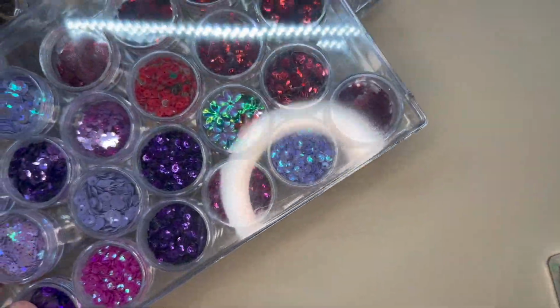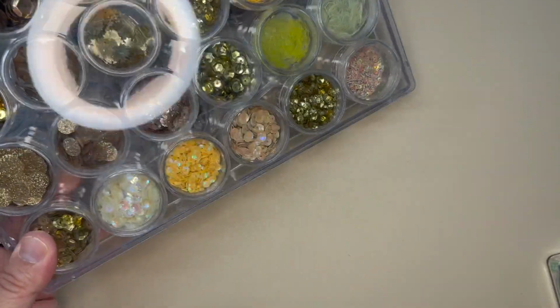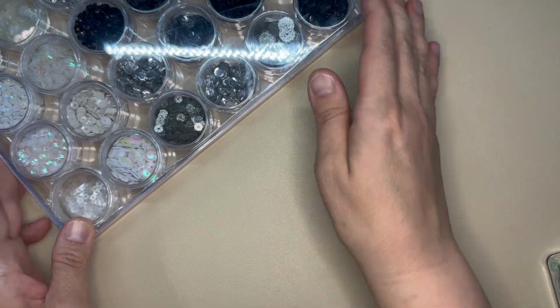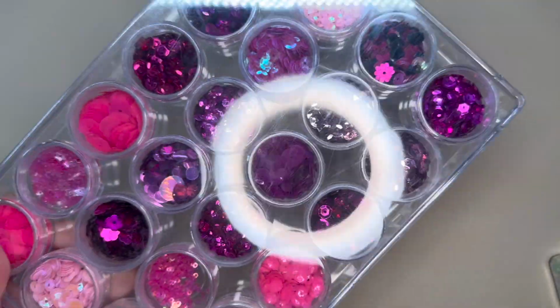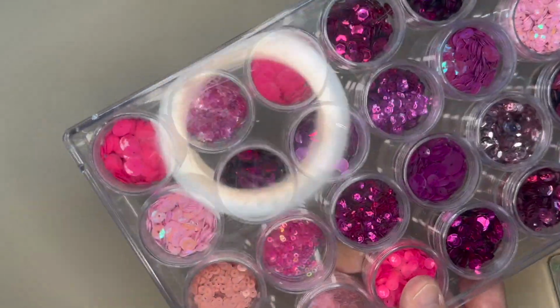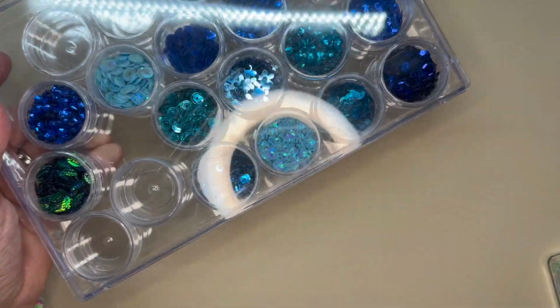I've got my greens, purples with the red, the yellows and golds. I've got black and white and silver, my oranges, more purples and pinks. This seems to be the color that I have the most of and use a lot. And then blues, and I still have some empty sections of blue.